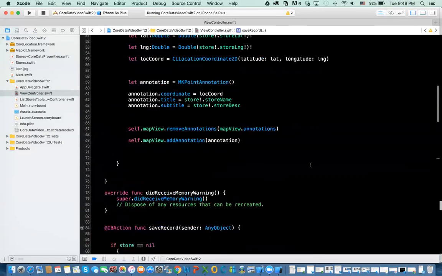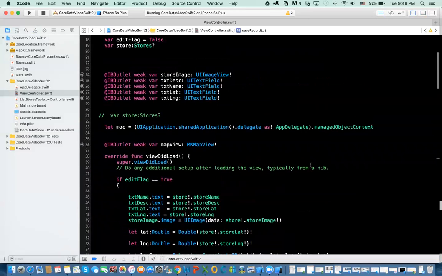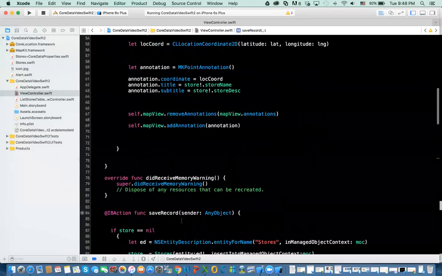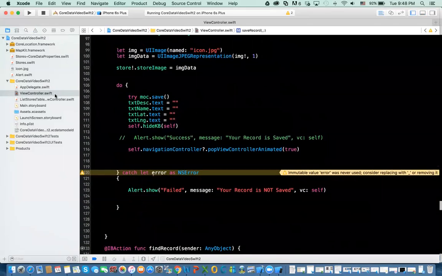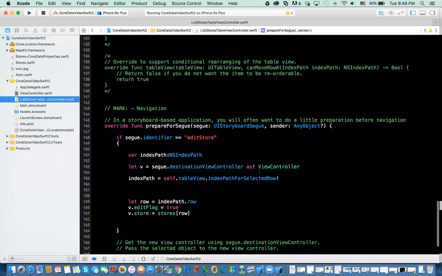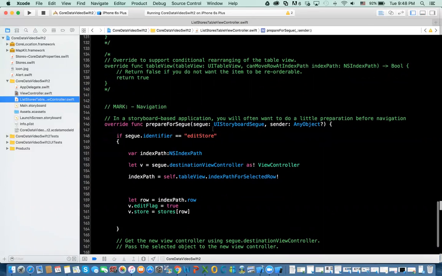So what we've done, we added these two variables on top, changed the viewDidLoad, and changed the save method. Now let's go to the table view controller. In the table view controller, one function that you have to do is the prepare for segue. That is usually commented out, so uncomment it, and then here's what you'll do in the prepare for segue. You check which segue it is, because I have two ways to go to that view controller, either the plus or the edit, by clicking on it.